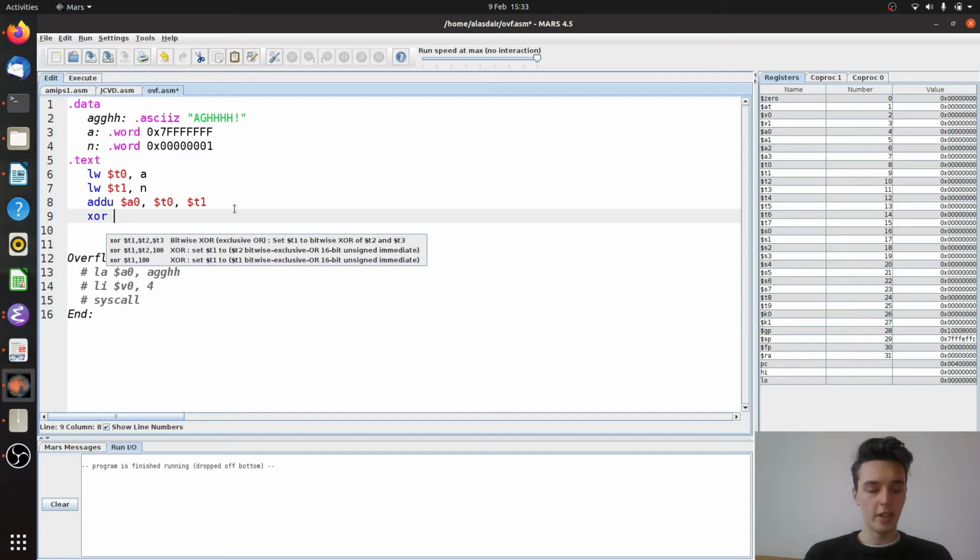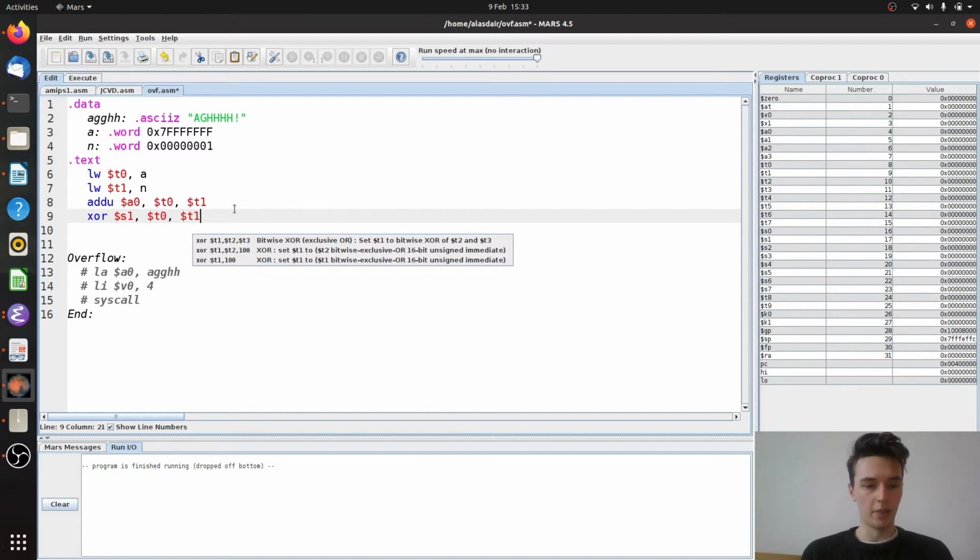So what I'll do is I'll use an XOR, and let's put this in S1, and I'm going to check T0 and T1. Now, what this will do is, because what I'm really interested in are the sign bits, and XOR has the right behavior to act on the sign bits. Of course, XOR is bitwise on words, but really what we care about is the sign bits. Now, why this will work is because if the two sign bits are 1, the XOR will return that to be 0. If the two sign bits are 0, that will return that to be 0 as well.